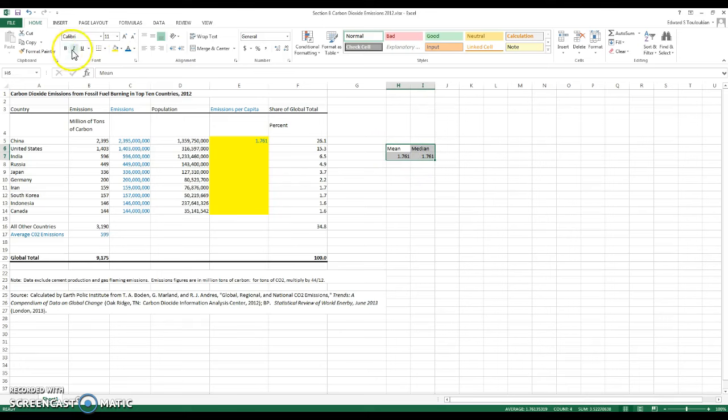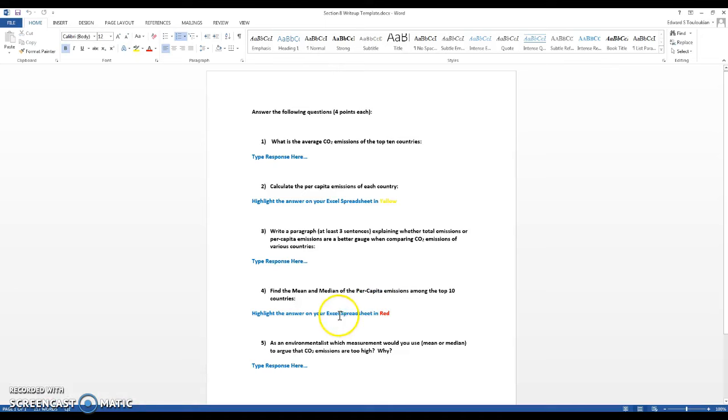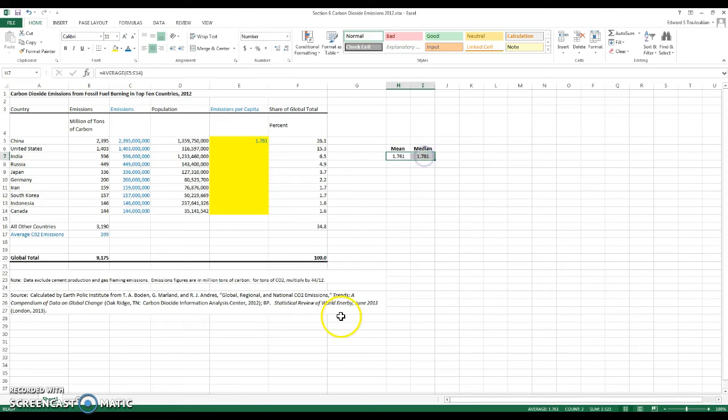Another thing I want to do, because this bugs me, is I want to center those, make it nice and centered. And I like to make my titles bold. So any sort of little formatting you want to do is fine. The last thing on here, though, is it says highlight the answer in red. I'm going to make that red. So I'm going to highlight these two cells. This is yellow. Let's make it red. There you go. And so now I can clearly see where things are. Don't forget to take those as well and make them blue.